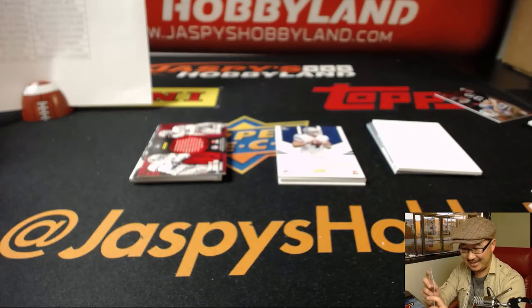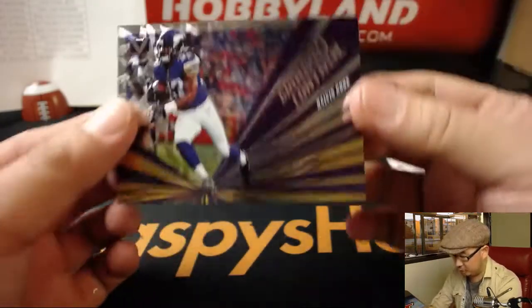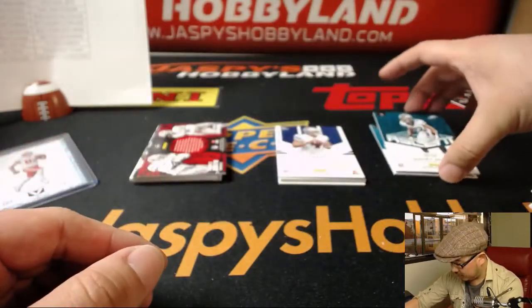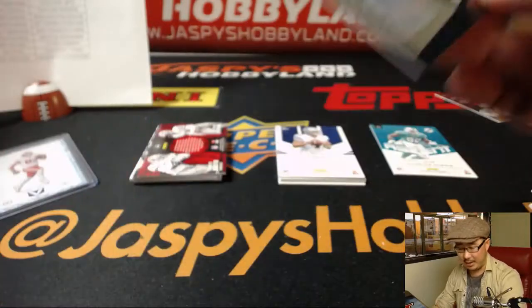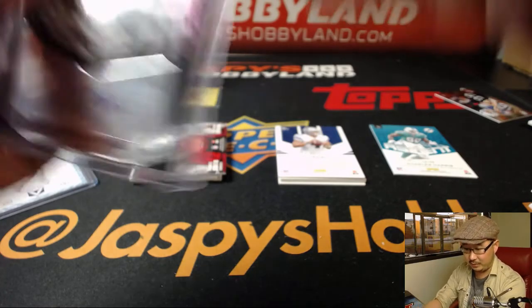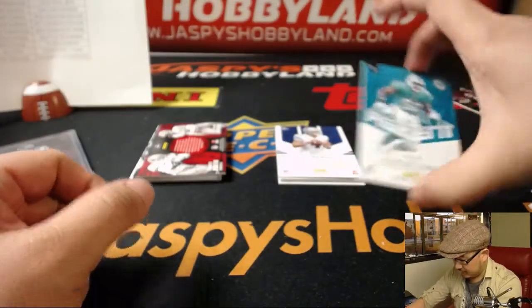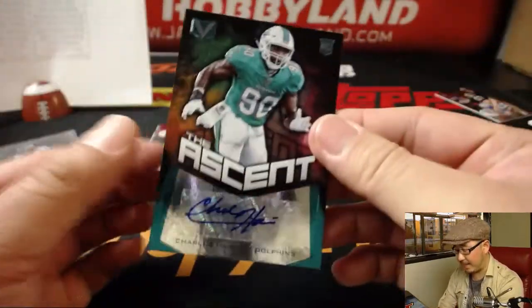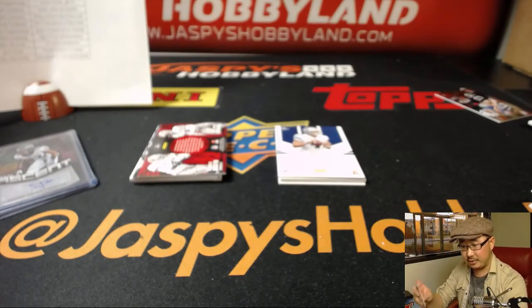Travis Kelce, Dano and the Chiefs. We got Dalvin Cook, Ground Control, 43 out of 99. Sydney Jones autograph for the Fly Eagles Fly — the Ascent autograph. Will the Eagles be in the ascendancy? William with the Eagles. Another Ascent autograph, 19 out of 49 — Charles Harris. I think Charles Harris has a nice autograph. That goes to the Dolphins, Ryan.